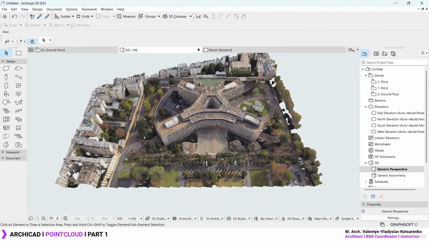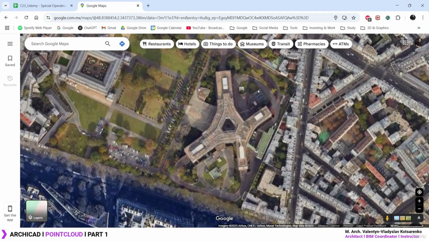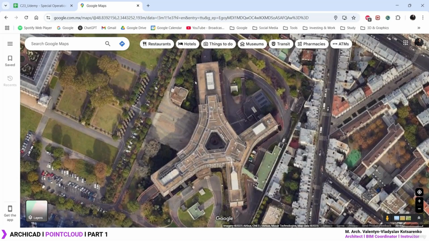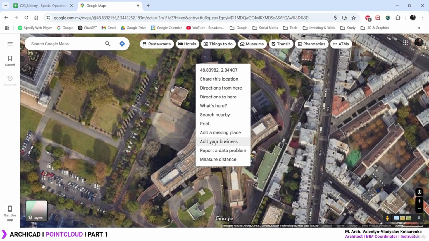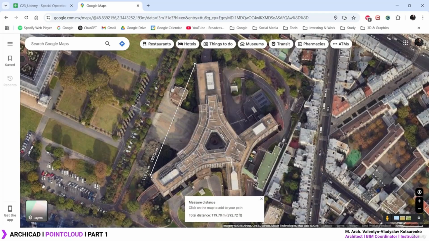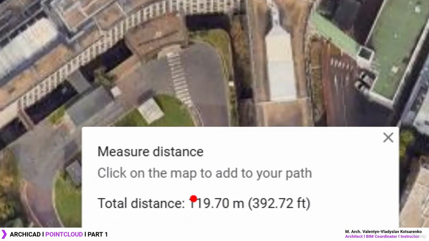So what we want to do for this case, I'll go ahead into Google Maps and I'm going to simply measure, maybe take the reference point from this corner up until this corner. I'm simply going to measure the real distance between these 2 points. Okay, so right click it. It's not going to be obviously completely exact, but just to give you an idea how we can still scale this down or up, measure distance. So we get that from this point to this point, it's going to be around 119. Let's round it up to 120 meters.